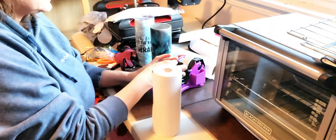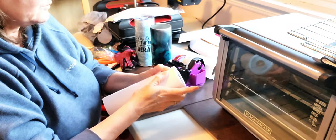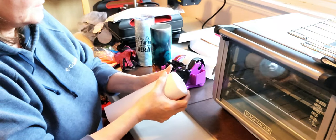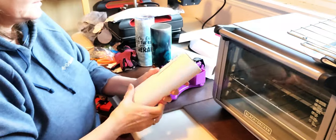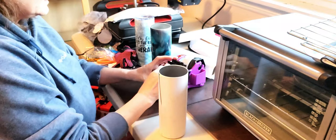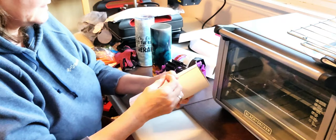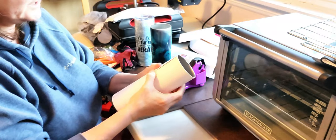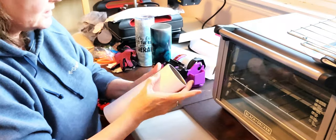You're going to hear this ticking because this is my convection oven that I'm using for the heat press. So once you get it all taped, then you can get it prepared for the heat. So I'm just going to tape this up. And I'll just fast forward it, and you guys can watch.